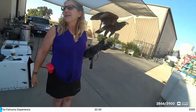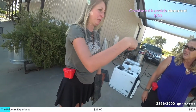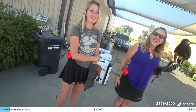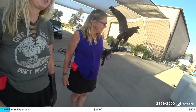It's actually also called a Harris's hawk, because when Audubon was going out and discovering all the animals, they all got named after whoever was with him. So this is Harris's hawk. Oh, possessive. I can never say it like that. And Cooper's hawk. And Swainson's. Oh, I didn't know that. Yeah, a lot of animals are like that. Frank Harris or something. Harris's hawk.